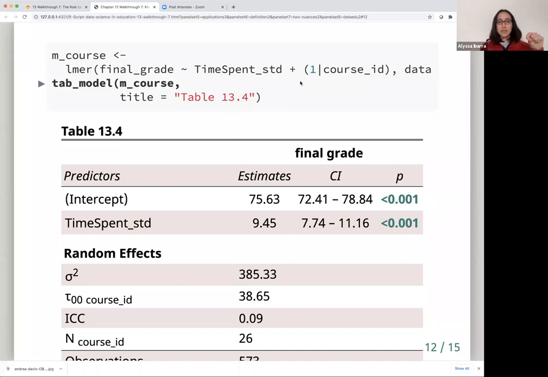I don't know exactly when you would want to do that, but I have seen visualizations where the intercepts for each of the classes are visualized differently. You can see the separations, like that 75 wouldn't be the same for each course ID, but I'm not exactly sure how to get that from the model output. That doesn't really answer your question, sorry. But I have heard of differing slopes versus intercepts, and I think we're only doing intercepts here based on what I remember.